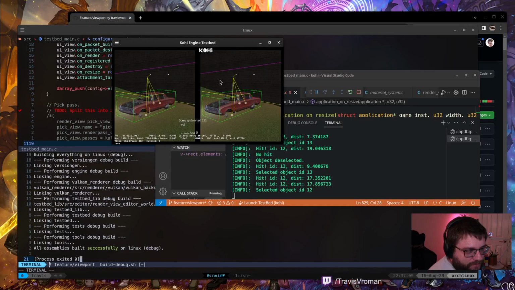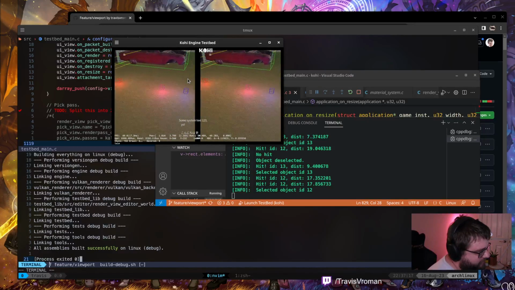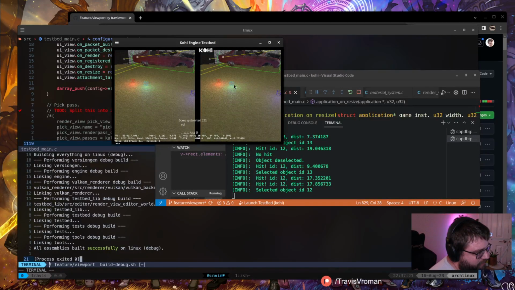Why is the light's wireframe changing colors? That is a good question. It's because the light itself is actually changing colors. If you look at it, the light is actually changing, so the box matches what the light is currently doing. It's dynamic.